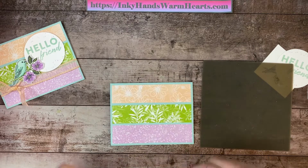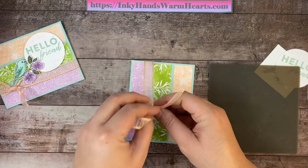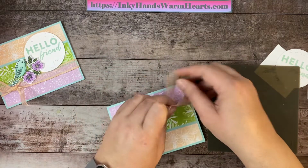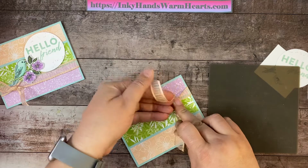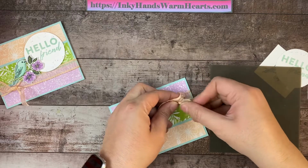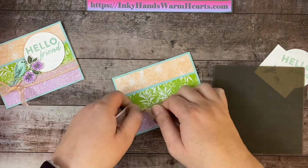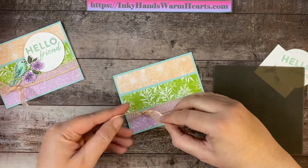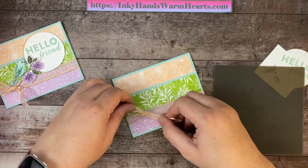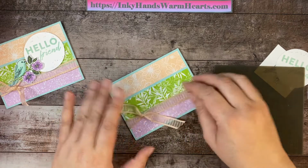Let's go ahead and tie the ribbon while we have the card available. We're going to slide it to the inside here. I'm going to pull on it. We'll tie it on this side. I think I've cut way too much ribbon, but that's okay. I'd rather have too much than too little. And the first one here, I'm going to... There we go. Kind of fluff it. Since I have so much, I may do another little knot here and make it looser than the first one, so it's a little bit prettier, right? There we go. That looks pretty awesome.